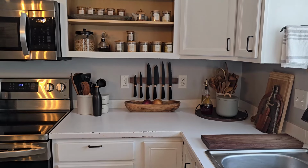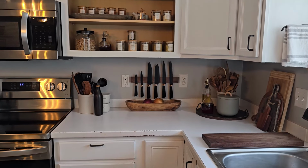I like to have the salt and pepper. I like them to be handy and convenient. So I keep the salt and pepper in pretty little ramekins, and the oil dispensers and all of our favorite cooking utensils are here. And I also like to have a bowl with some of our local, not local produce. I guess we could say our local produce, but just some of our favorite produce that we use on the regular, as well as my tray in the corner.